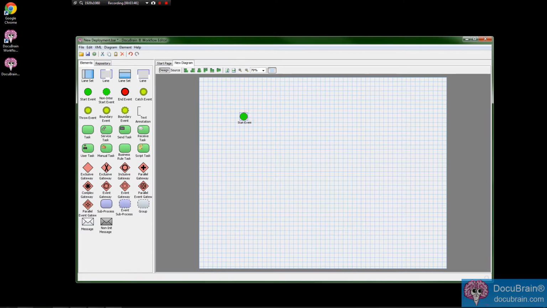It's important to note that while this element here is selected, you'll see I have an element menu here. Everything that's available in the right-click menu on the element is also available up here when that element is selected. So I can click there and you can see I've got the same menu here. It's also the same for the diagram. When you click that menu, you'll see that it matches exactly what you see here.